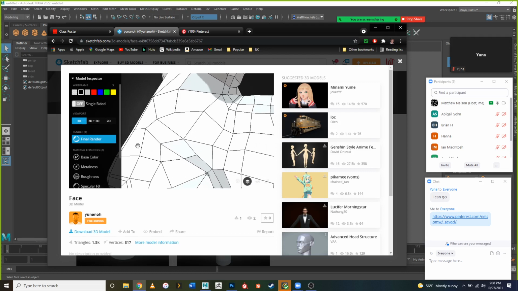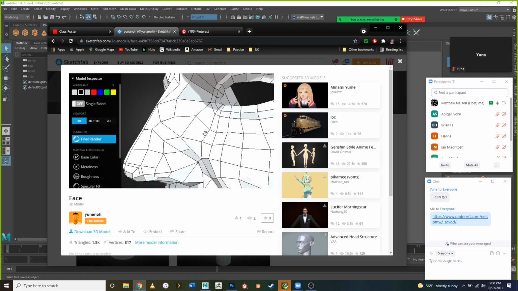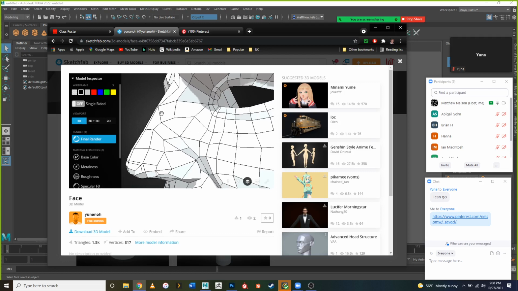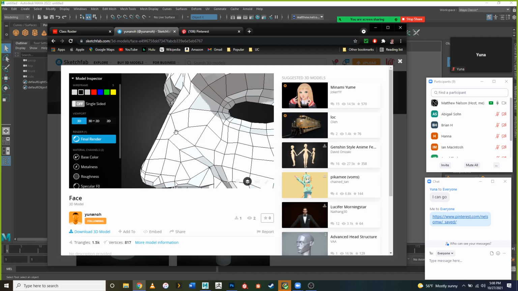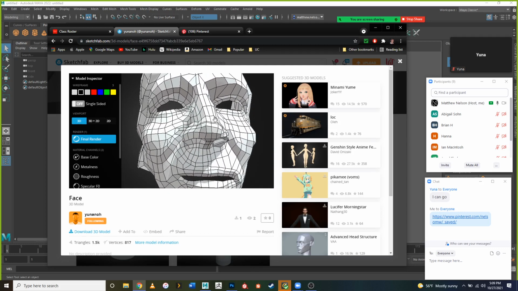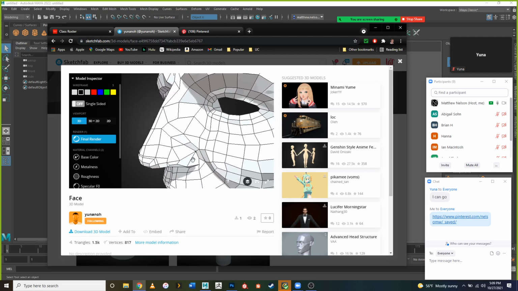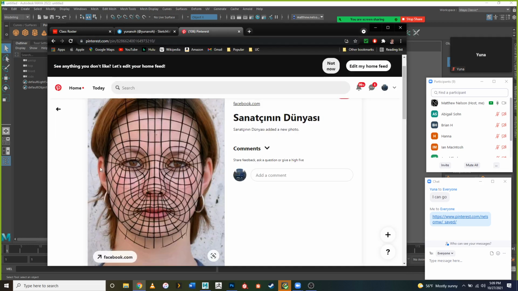It seems like you put some of these down and lost where you were going, and said, all right, let me put a vertex right here and make it four-sided instead of following along with the edge flow. Right, thank you. Yep.